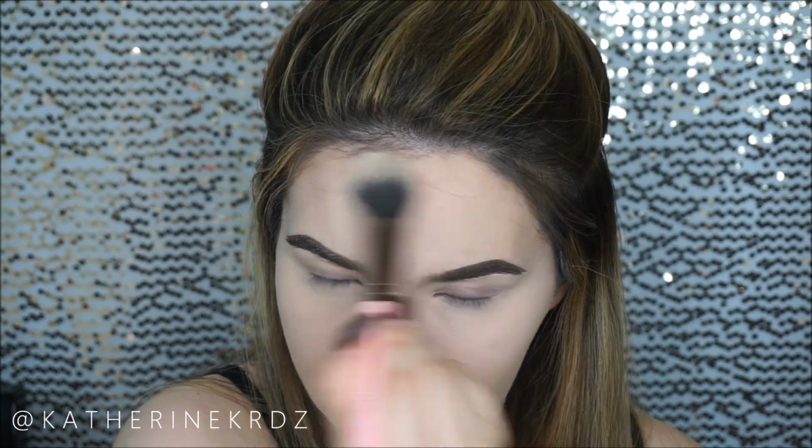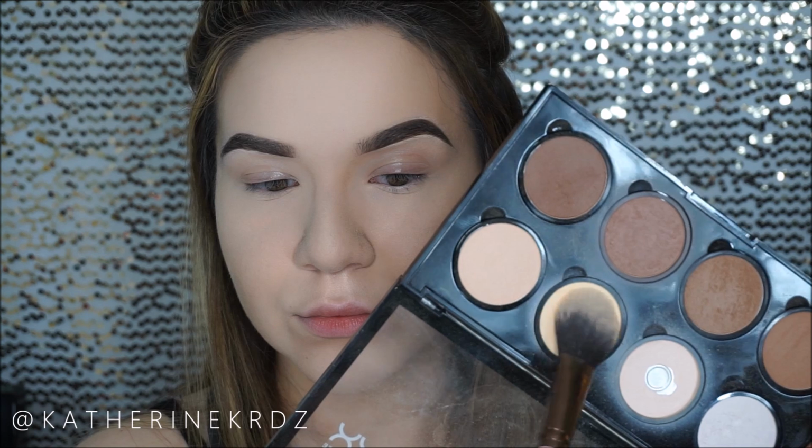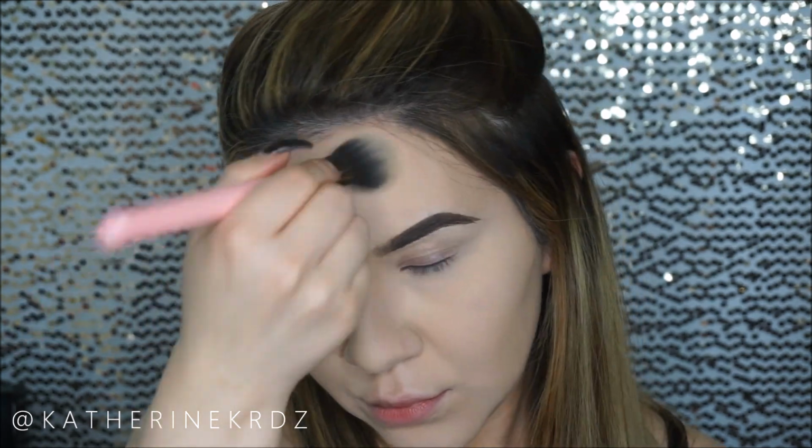I am flaking this off with the Luxie 660 Precision Foundation brush. This is part of their new line of brushes, which I will talk about in a later video because I am obsessed with them. I'm using that same brush to pick up the cream color from the NYX Highlight and Contour Kit and setting my under eye area, center of my forehead, and basically anywhere else that we had baked.